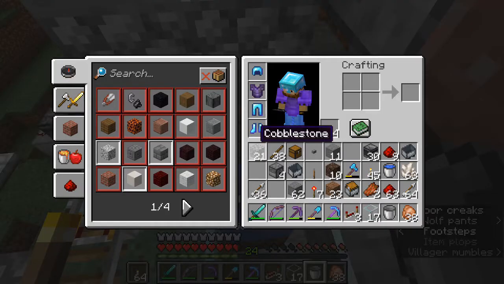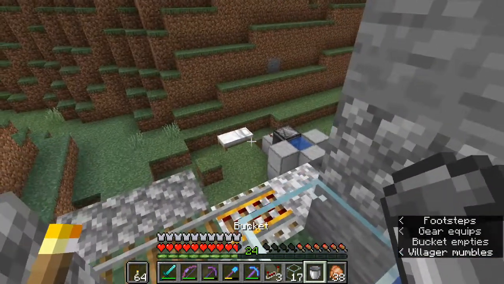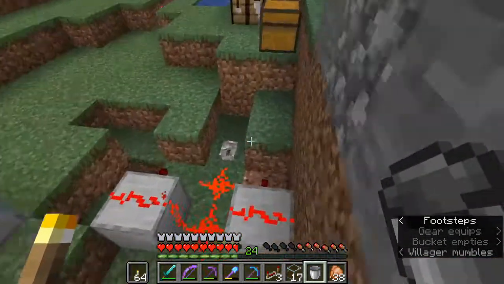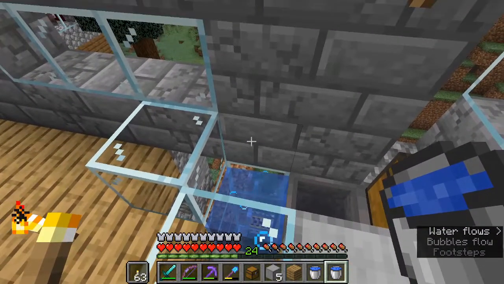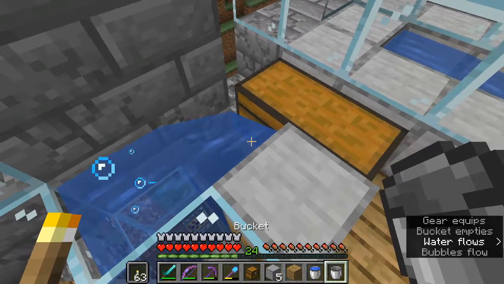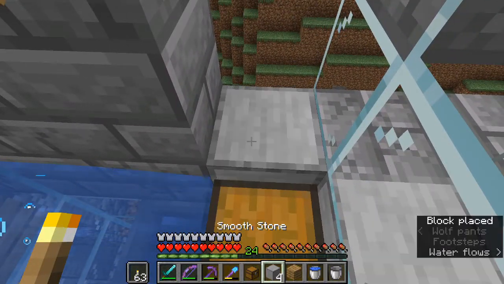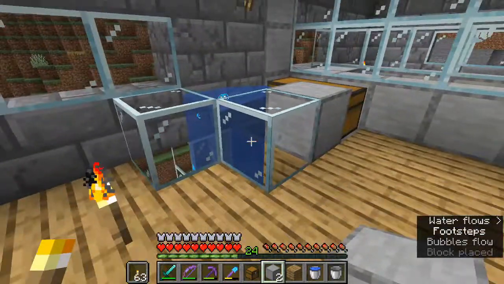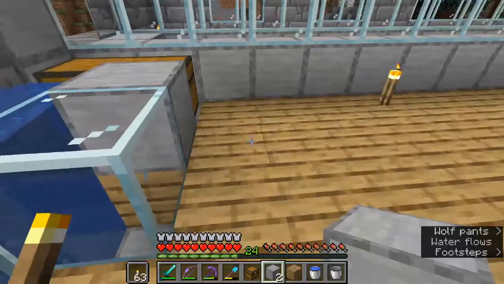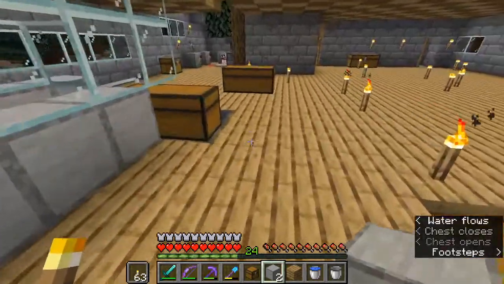Alright, next water source. Okay, now we're getting somewhere. Okay, so it appears I'm out of glass, so we're just going to toss that water source there. Fill that back in temporarily with smooth stone. So that should now be getting items to come into our chest here.